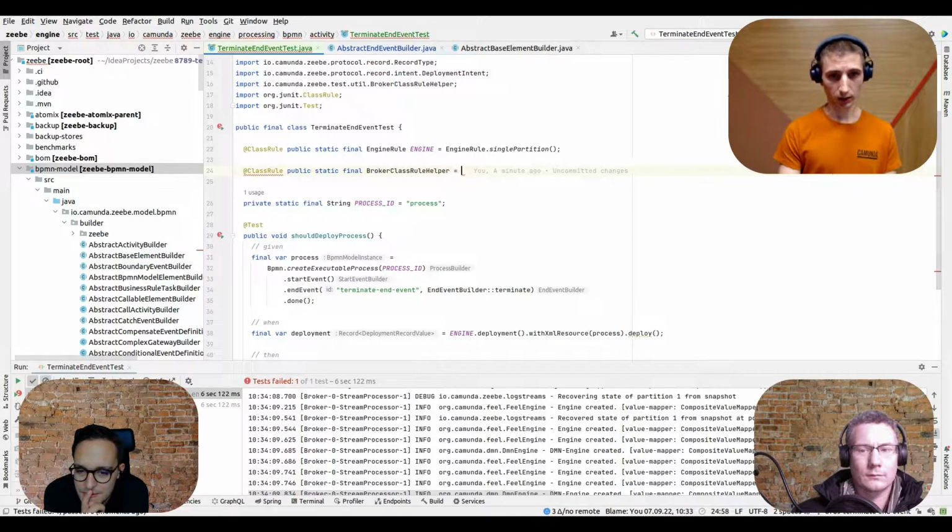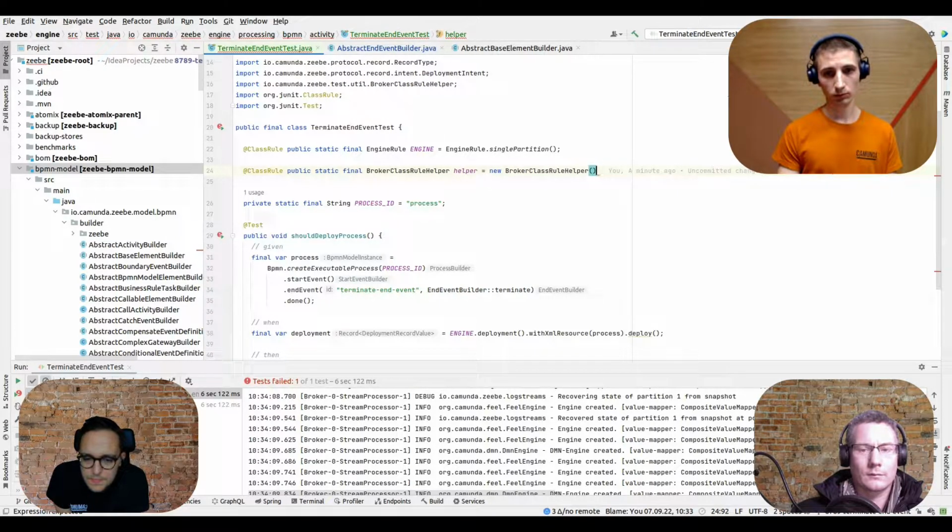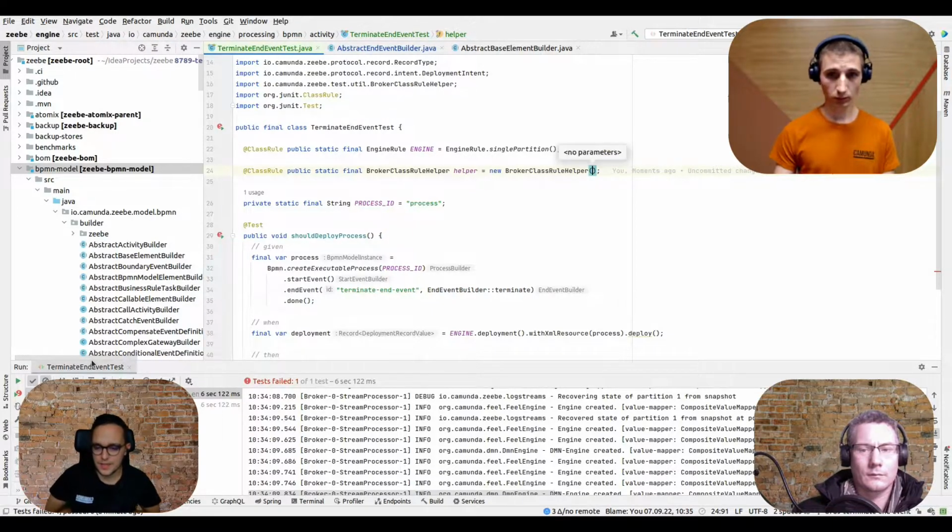There is a helper class which also then prints our log. And by adding this one, we can basically see a little bit more in the output and get information on where the problem is coming from. Okay. Yes, exactly.